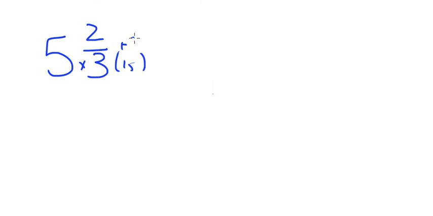Everybody understand that? Beautiful. All right. That takes us to our next problem, which is 5 2/3 as an improper fraction. Skylar, help me with that one. 5 times 3 is 15. Plus 2 equals 17 over 3, right?